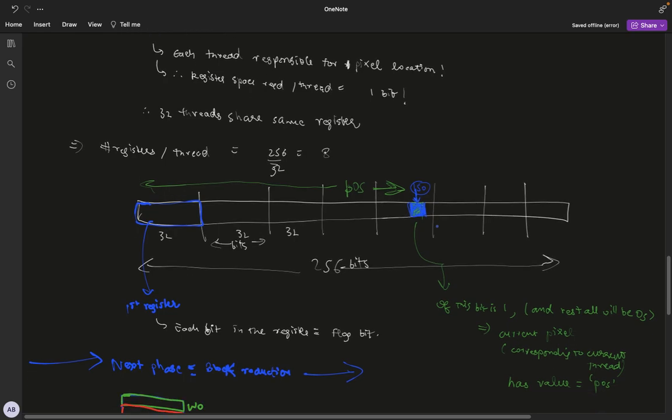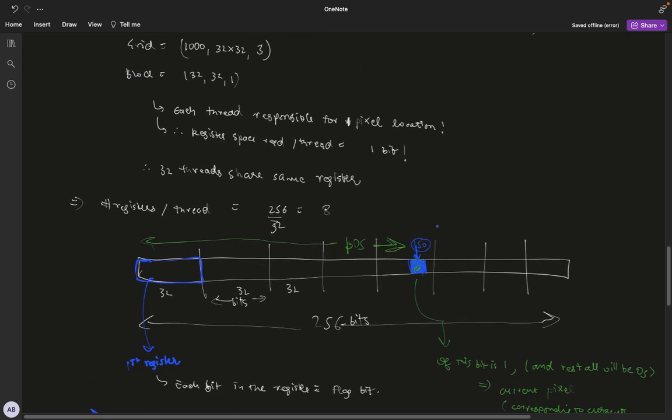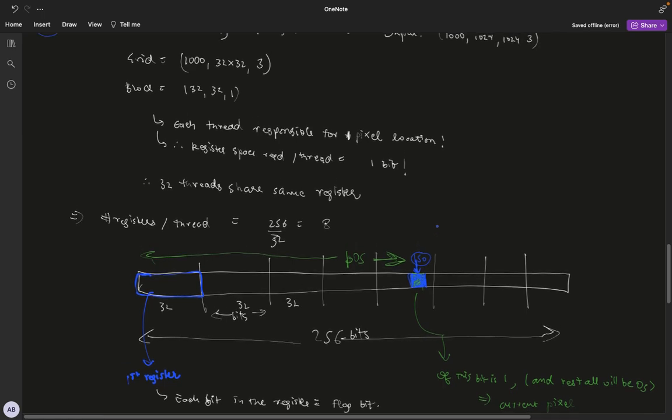So again, using similar logic as before, rather than using 256 32-bit registers, we just use 8 registers, because each bit of the 32-bit register can be used to store whether or not the current thread has that pixel value.